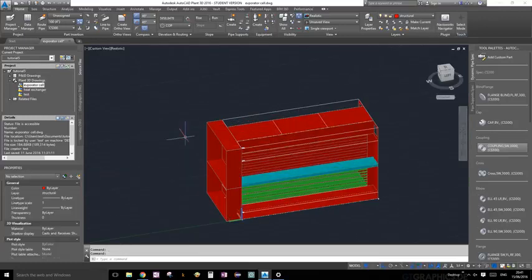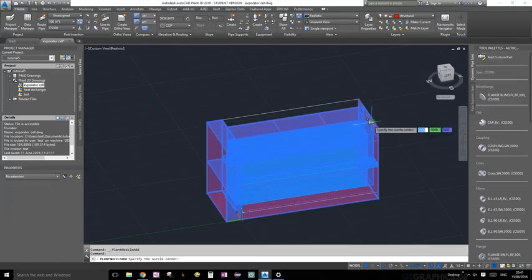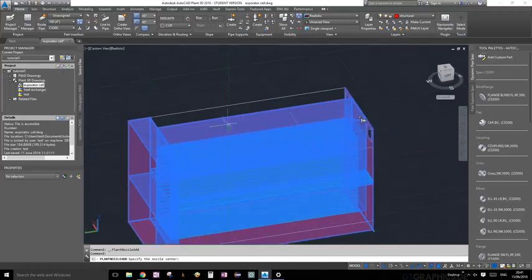Okay, the first thing we're going to do, now that we have made this into an actual equipment, if you click on it, you should be able to see a flange. Sorry, add a nozzle there. So go ahead and click on that one. It's going to ask you to specify the nozzle location. So go ahead and snap onto the midpoint of the first line, and that's it. And it's going to ask you to specify the direction. If you just read it here, specify the nozzle direction by selecting a second point or angles. Okay, we're just going to select the Z direction.